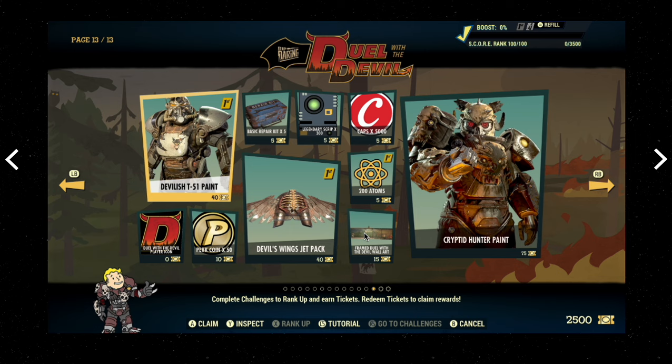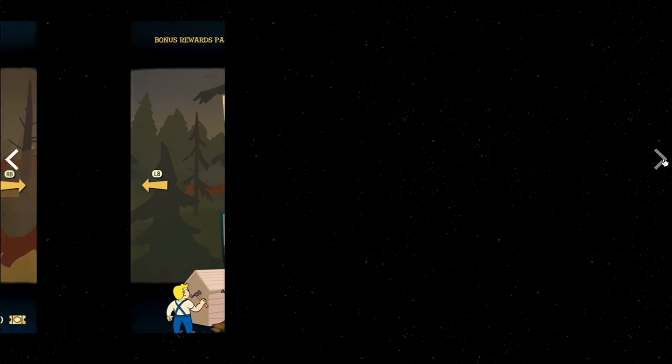All right, framed Duel with the Devil wall art. Now this is big. It looks tiny here, but this goes almost the entire length of a wall. I've seen it in one of the commercials. Cryptid Hunter paint. I have no idea. Is that power armor? I think it's power armor. Doesn't say which set. Is it regular armor? Is it a special armor? I guess we'll have to find out in the future.